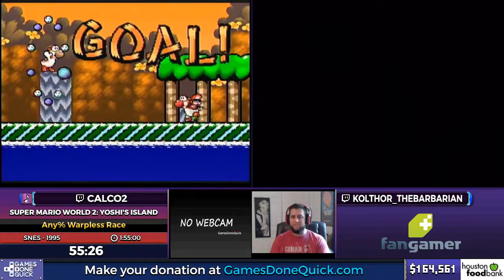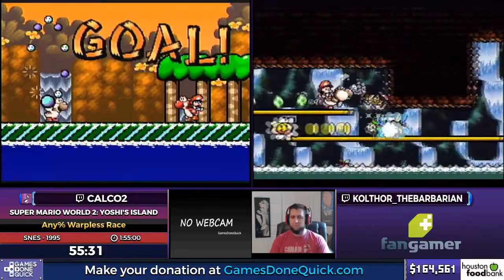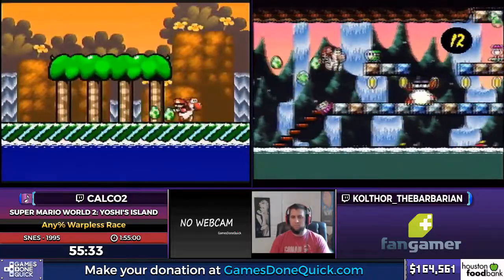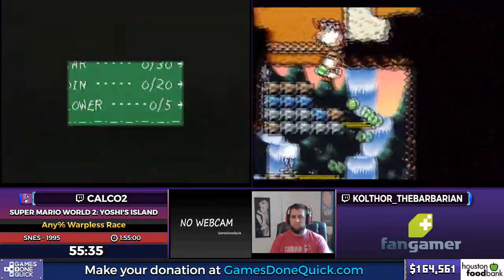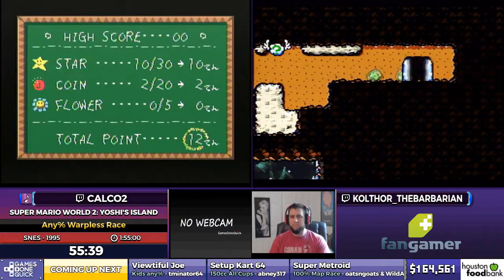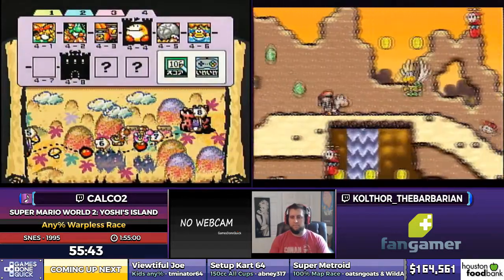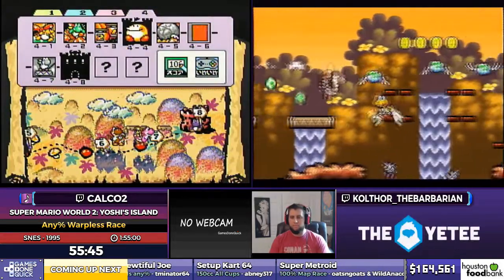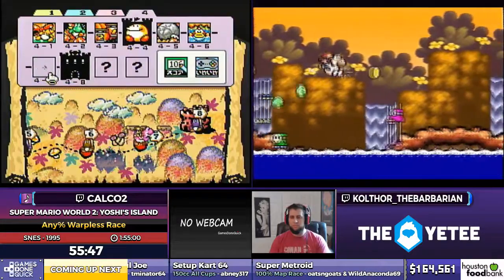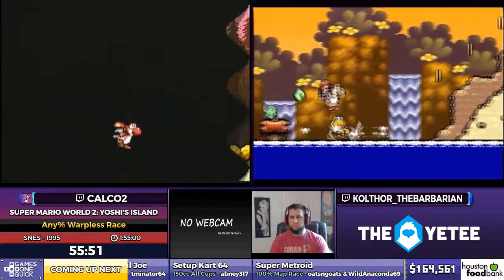Coulter usually does pretty good there. Yeah, we'll see how Kolthor does here. And really a big thing about saving time in this game is not getting hit. You know, if you have to slow down a little to make sure that, say, the crab is destroyed, that's a lot better than getting hit and losing like 2 seconds.